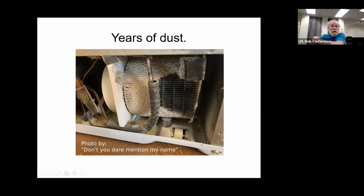So at any rate, I recommend doing that in the spring, only because then when the house is the warmest in the summer, the coil is the cleanest. But once a year is enough unless you have a lot of dust in your house in terms of a giant fleet of pets or something like that.